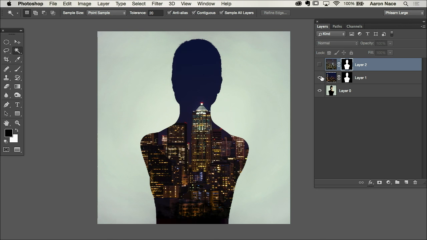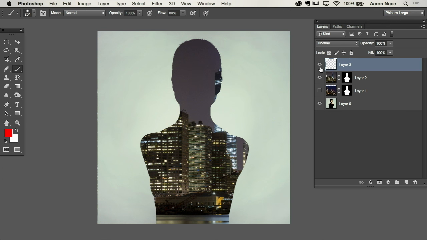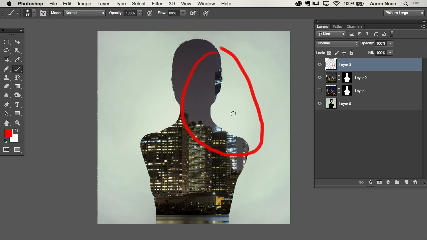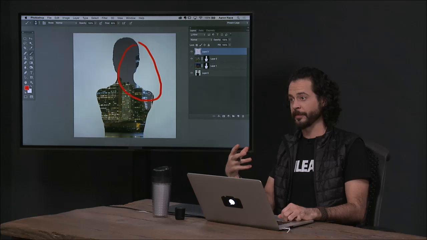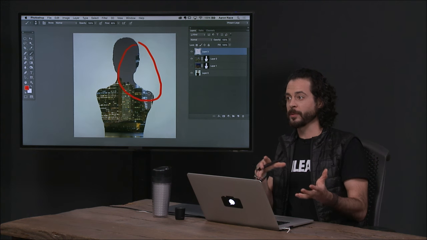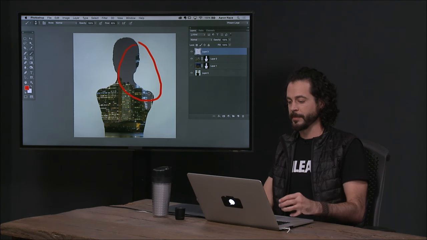Okay, now we have one more challenge. We're going to go ahead and start with this city. Our next challenge is going to be making just one area. I want this area to be visible right here through my city, and I want it to blend in a very nice, natural way. And to do that, I'm going to use something called blend if, which you guys have probably heard of before. It uses the light or the dark of the underlying layers to show the visibility of this layer.